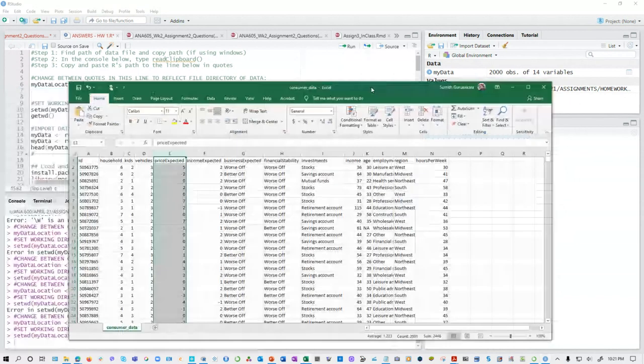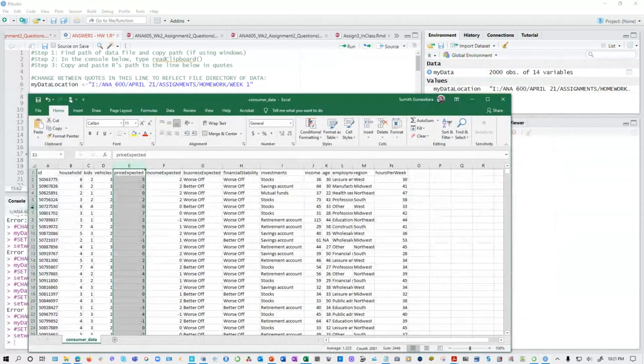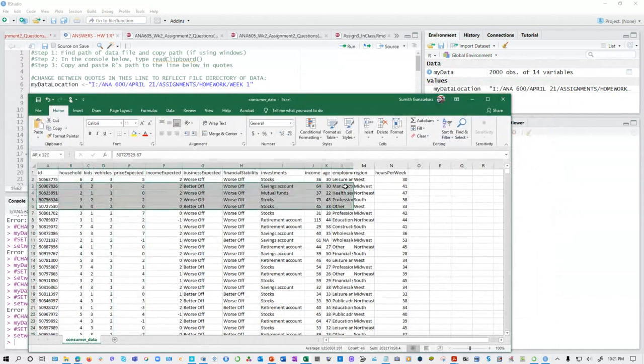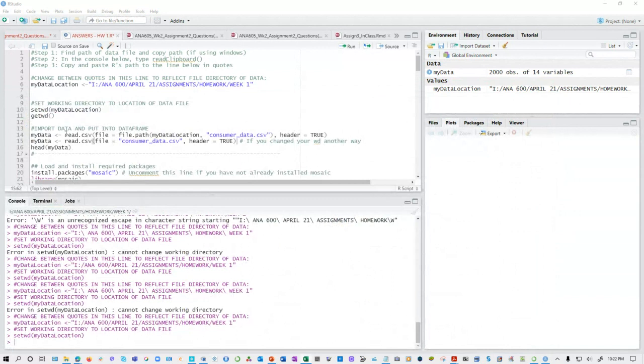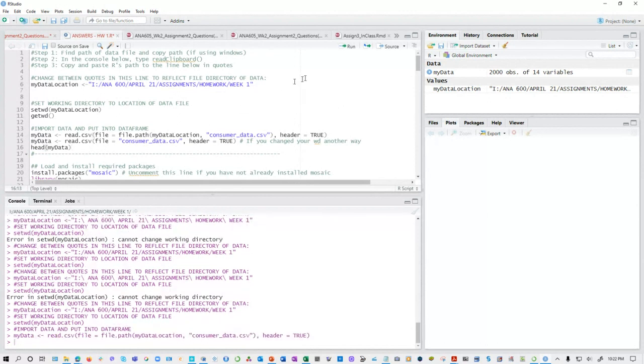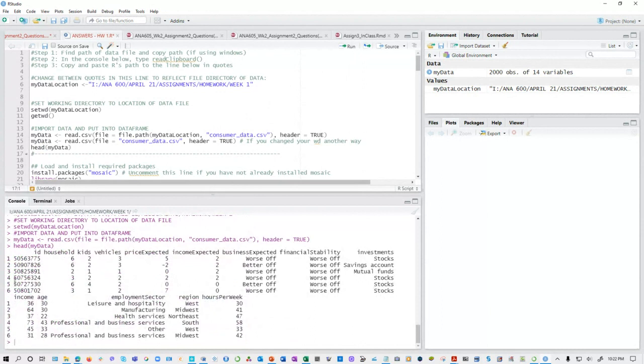You don't need the whole data set. You can get the first 6 entries only, up to here. If you need that, you use a command called head. This new data I don't call consumer data. If you want, you can call consumer data again, but it's been assigned to my data for my convenience. Then you go ahead and read the head of my data. If you run my data and then run head, it will show you the first 6 entries.